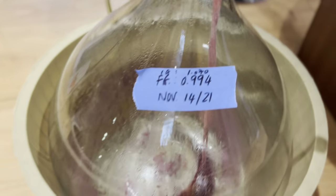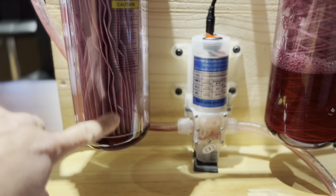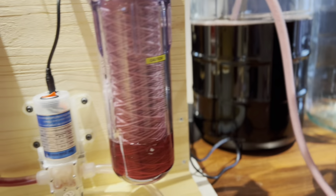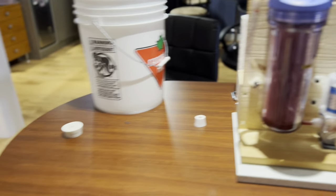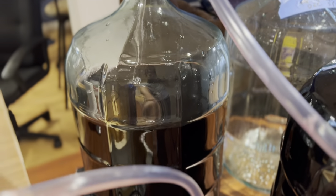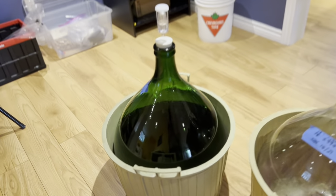Let's just finish my first demo carboy. You can see the pump trying to push as much wine out of this canister as possible. I'm getting an air bubble now, so I'm going to stop it there. There's not much wine left inside these two canisters. I have a partial carboy of filtered red wine, so I'm going to bottle that one right away after I'm done filtering.